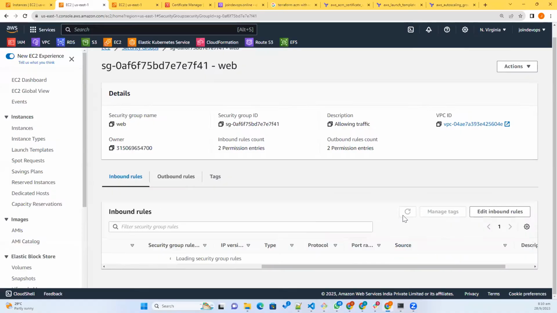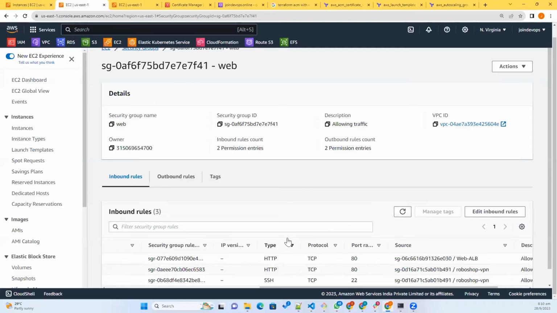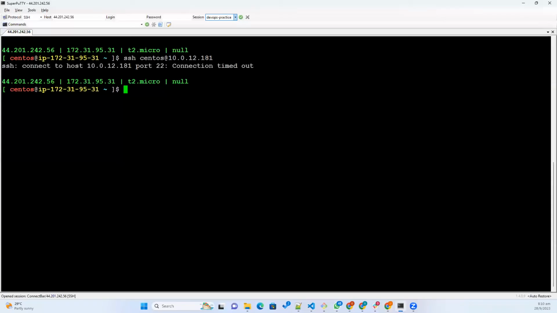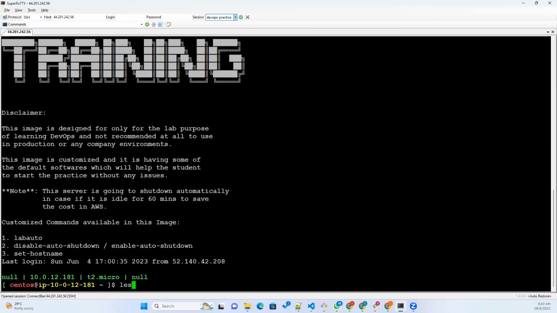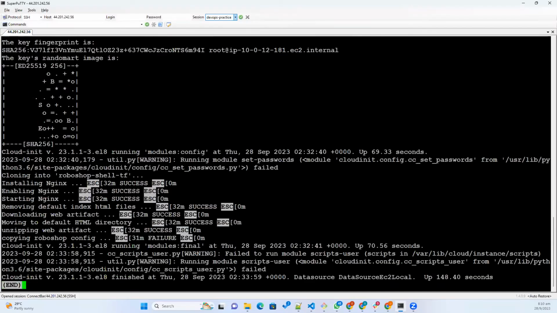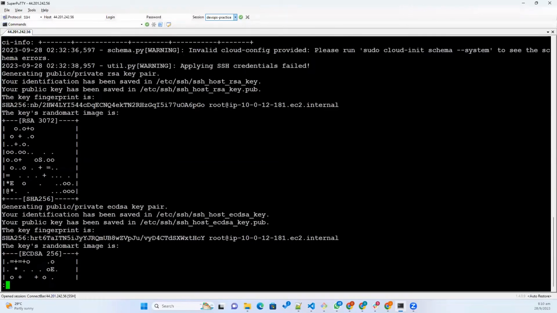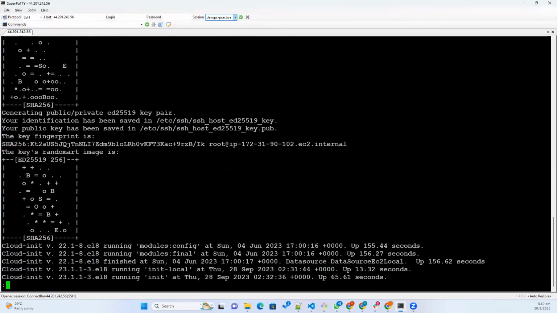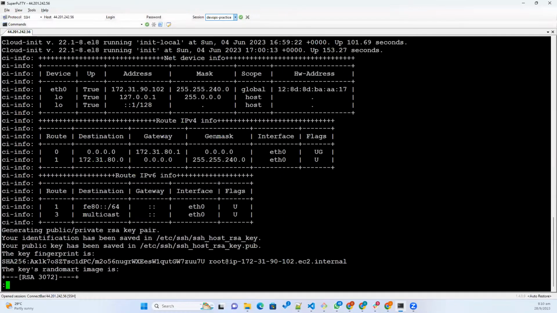Okay, now this rule is added. Now we should be able to connect. Okay, DevOps 321. Let us check /var/log/cloud-init-output.log.